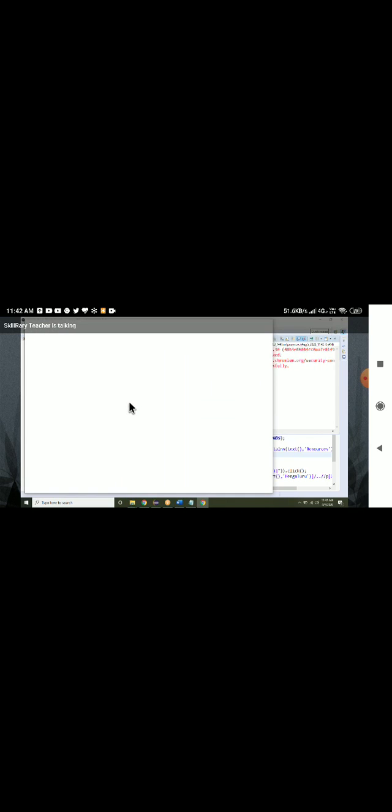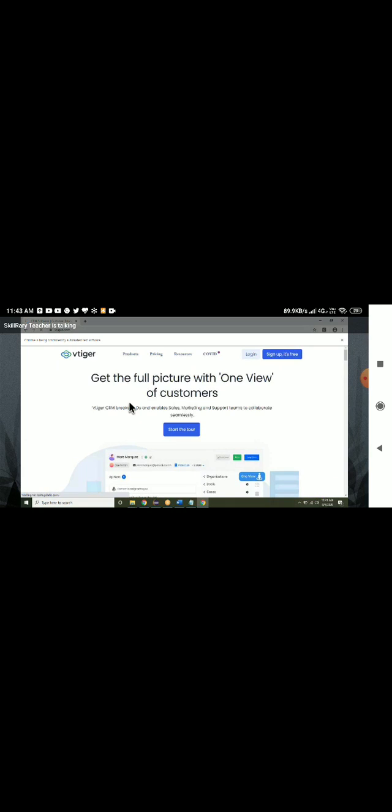Let me execute this program. Then I will remove the Thread dot sleeps. It is not required. Open the Chrome browser, maximize the browser. Then I give 10 seconds. Open the browser. Done. Maximize the browser. Done. Then enter the URL. That is also done. Then move your mouse pointer to resources. Done. Click on contact. Done. Get the Bangalore phone number. Then close.